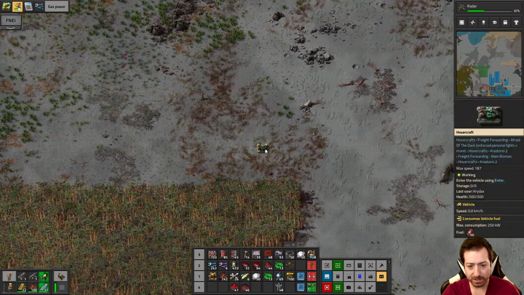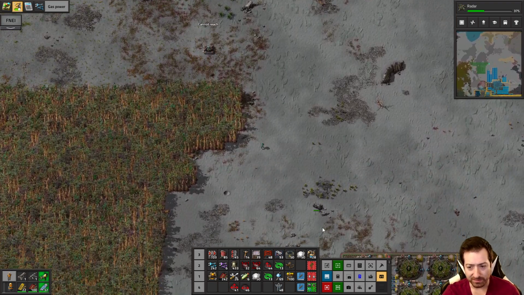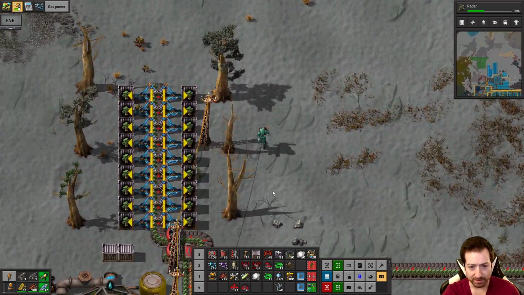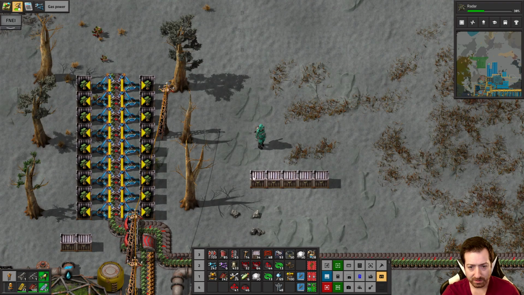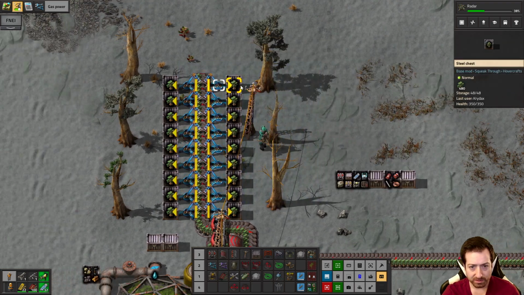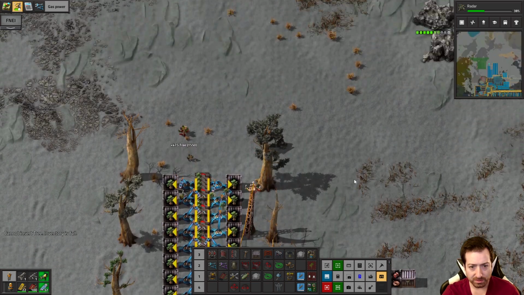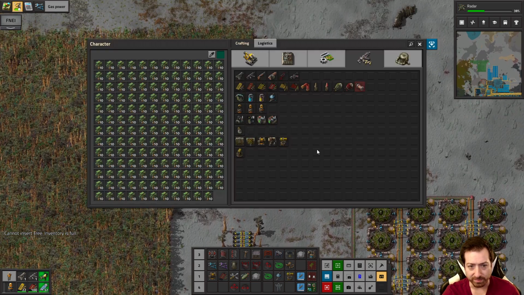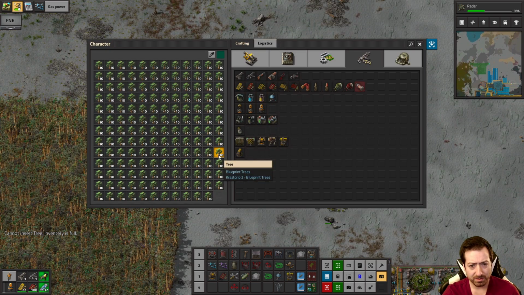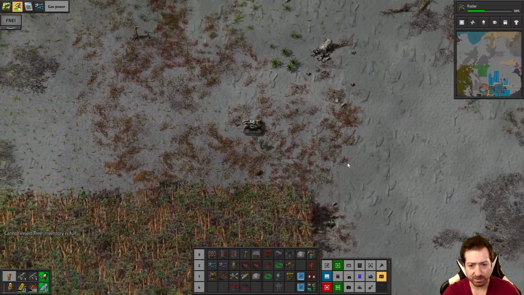Okay, so what we need is to ditch our whole inventory, fill it up with trees, and then we're gonna make an even longer line of... wow, they were backed up completely. Wait, they only stacked to 10 now? I guess that's what they stacked to before. Never mind.